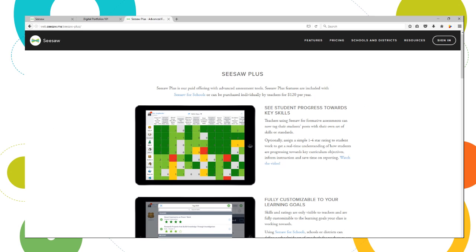Let's talk about Seesaw Plus. It is part of the new rollout of Seesaw that is something teachers can purchase individually and use individually in their school classrooms. Seesaw does have the free version, which is and always will remain free, but Seesaw Plus allows you to do so much more. And it's $10 a month. You can purchase it, department money, the school can pay for it, your personal account, whatever you work out. It's a significant learning tool that can be used within your classroom.